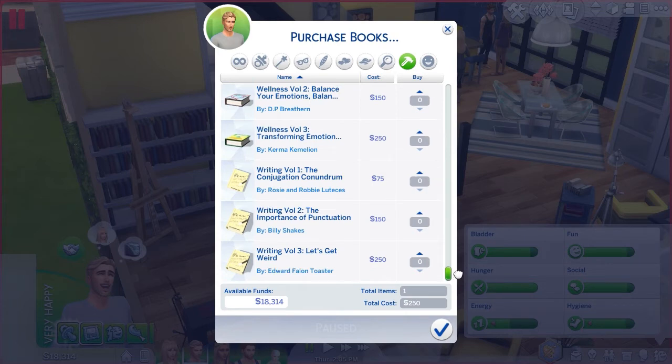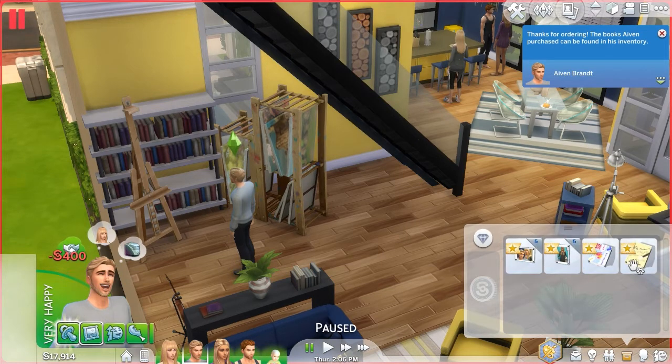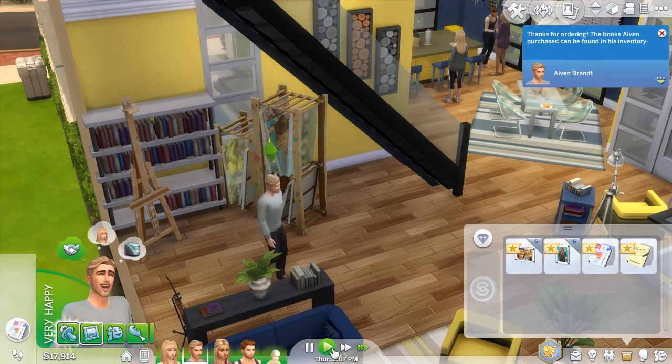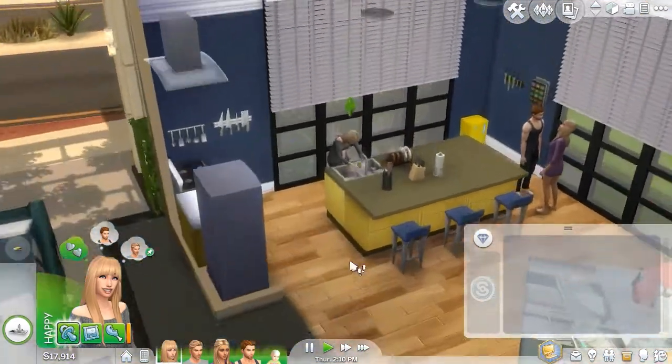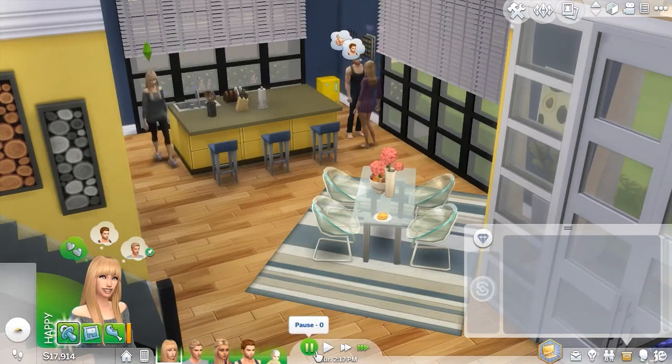I might get Serenity to get into writing as well, because it would be cute if she was writing about her tale. I'll get 2 books. So they're in his pocket. I'm going to get him to read this one. It's probably not going to be skilled enough for him. Go and eat your pancakes.